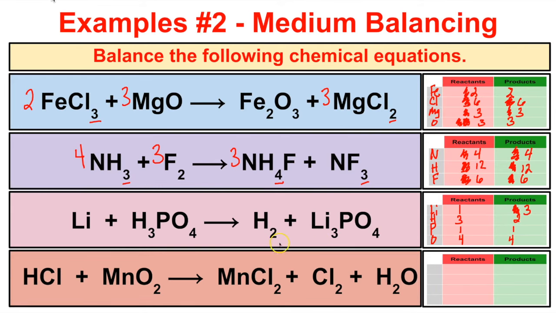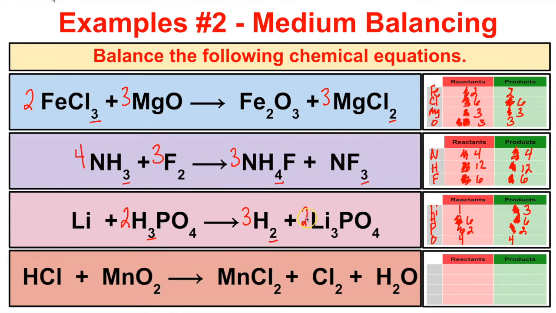The first thing that we should probably take a look at are these hydrogens. There are 3 over here, there are 2 over here. The lowest common multiple of both these numbers is 6. So if I put a 3 right here and a 2 right here, I'm now going to have 6 hydrogens on the left-hand side, and 6 hydrogens on the right-hand side. So those are now balanced. If we take a look, I now have 2 phosphorus on the reactant side. And if I put a 2 right here, I now have 2 phosphorus on the product side. So now these 2 elements are balanced.